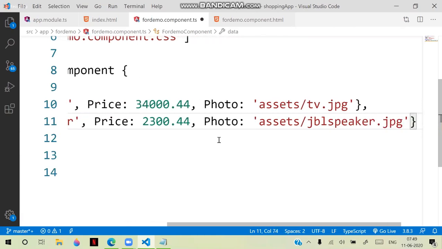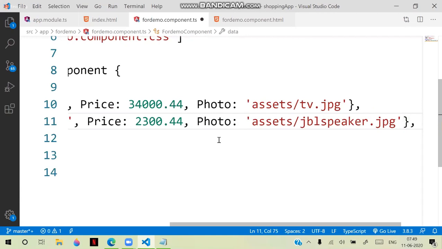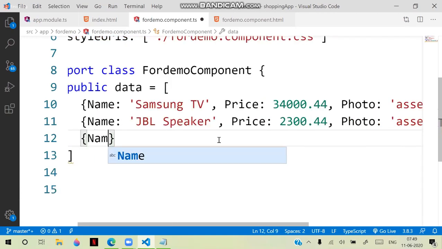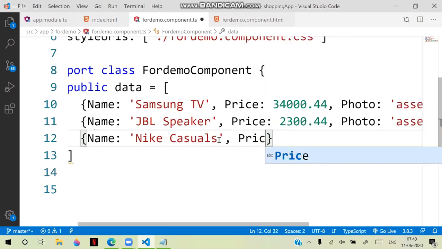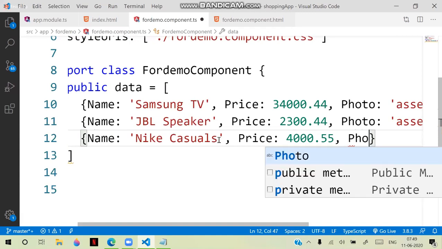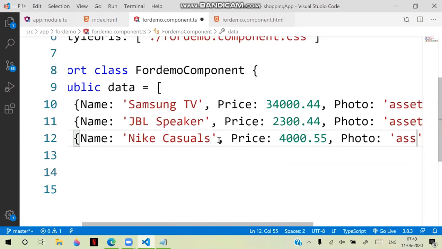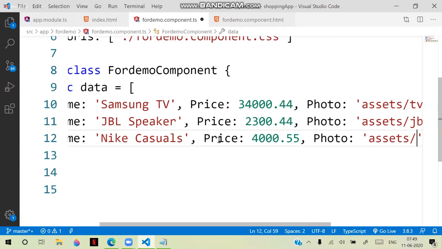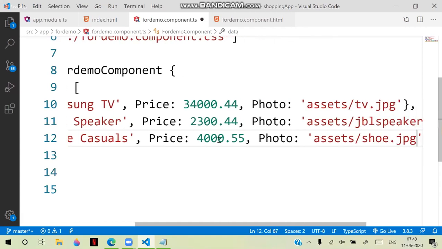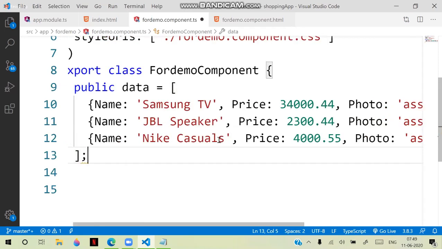This is just data. I'm adding two or three details. So Nike casuals, and a price, and a photo in assets, shoe.jpg.